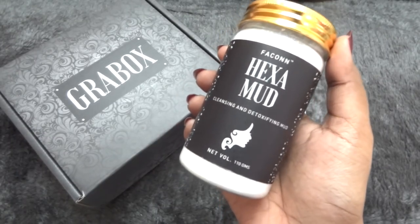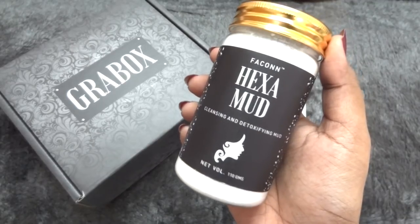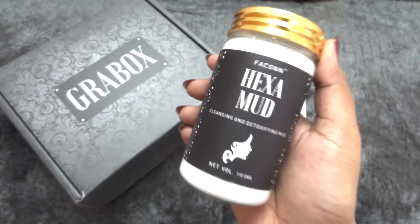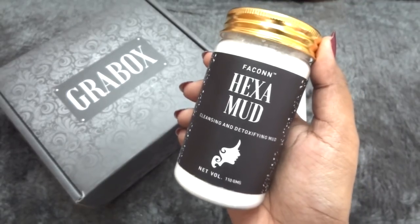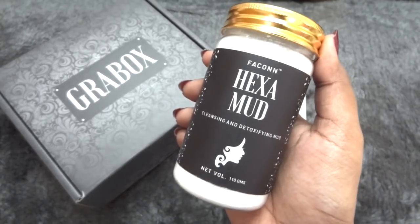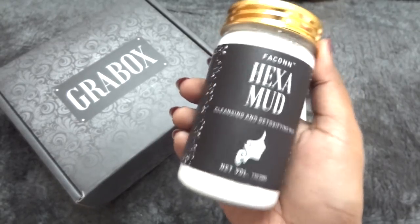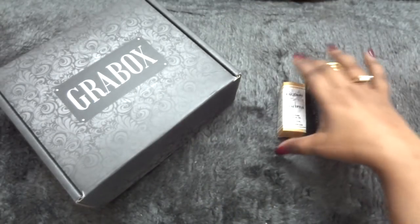This is how the product looks — it is white in color as expected. It is a really good product. I actually used their mask from last month and it was very impressive; I loved the after-effects. So I'm pretty excited to try this one out and I'm sure it will be equally impressive. I'm very happy with both skincare products.